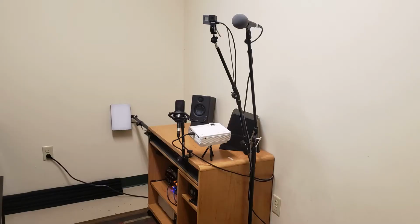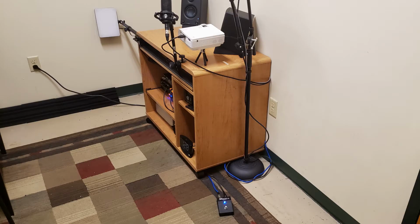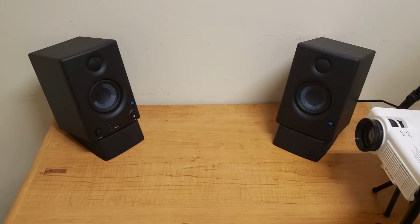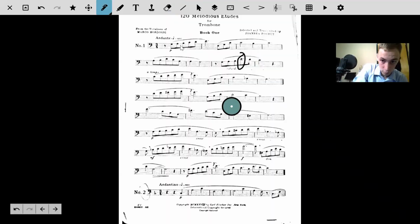Separate microphones controlled by foot pedal run through low latency audio equipment create an ideal volume for your speakers, whether I am talking or playing. Studio monitors allow me to hear a realistic recreation of the student's sound. Use of screen sharing allows me to make notes or corrections in your music as if I was right there with you.